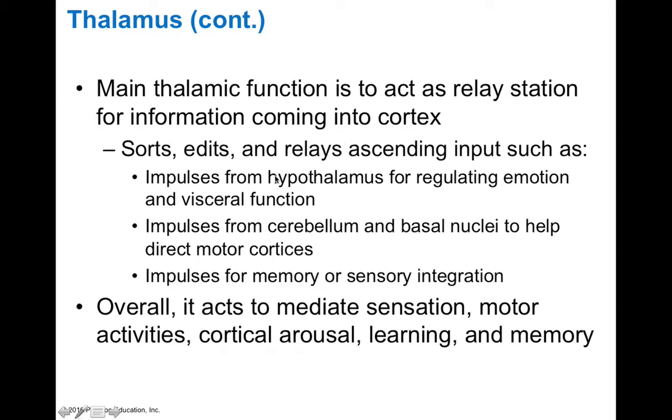So it relays impulses from your hypothalamus that are involved with emotion and visceral function. It sends impulses to the cerebellum that are involved with directing motor cortices, and impulses for memory and sensory integration. Overall it acts to mediate sensation as well as motor activities, and because of those two we see that the thalamus plays a key role in what's called cortical arousal. So if you're feeling groggy or tired, that's because your thalamus isn't sending as much information to the cortex. It also plays a role in learning and memory.